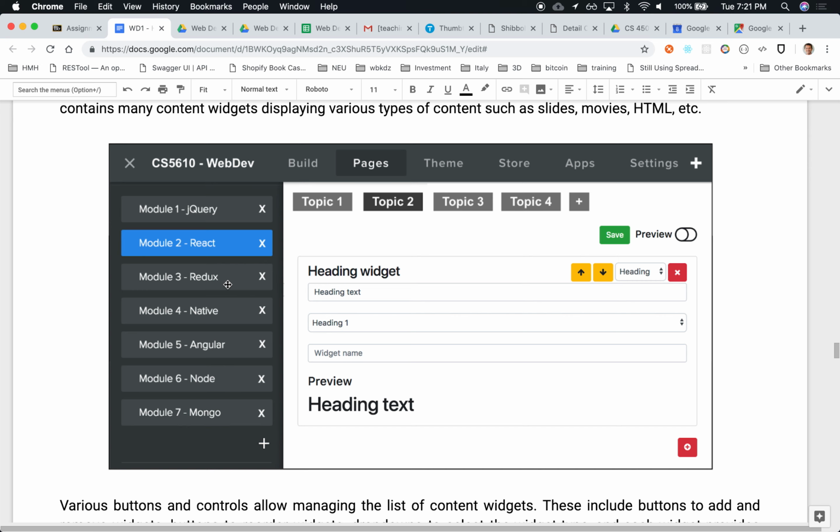Also, there are buttons here that would allow you to move widgets up and down. Eventually, it would be dragged. You'd be able to grab it and drag widgets up and down using jQuery. We'll do that next week. Also, there's a drop down here, heading, that as you change the type of the widget, it dynamically would display different widgets. Again, we don't know how to do that just yet. We need JavaScript for that. Right? That will have to wait a week's time to do that.